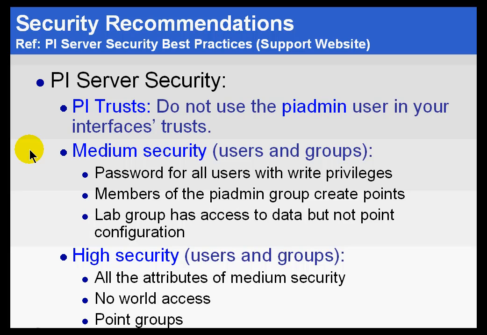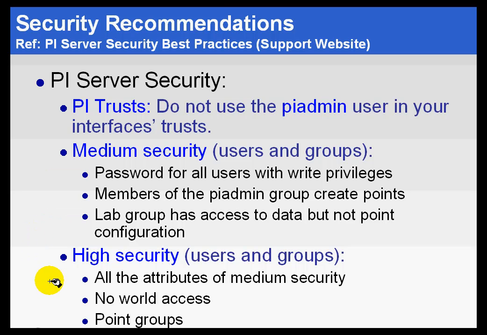Now, we would define a medium security situation in which you've got, first of all, passwords for all users that have any kind of write privileges. We would want members of the Pi admin group to be the ones who would create points. So this is basically everybody who needs to create points. You would just put them into the Pi admin group. And then create a lab group that has access to data but not to the point configuration. So for those lab technicians that need to make edits to data, give them membership in a lab group.